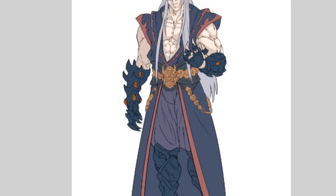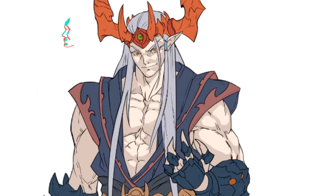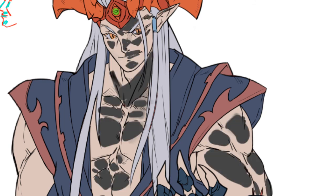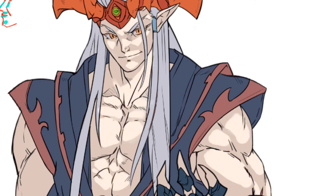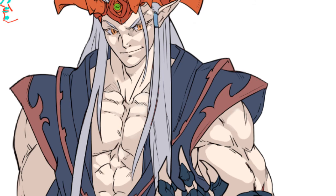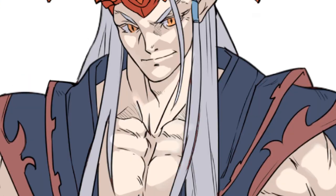Alright. So, we got light all over his body. Not all over. Oh no, wrong layer. Alright. What the heck? What is going on here? That's the color I want. Yeah, so what I'm doing right now is a little secret of mine. I'm painting in the lights using black. Isn't that strange?